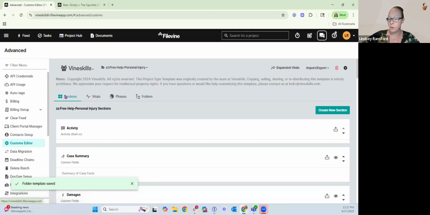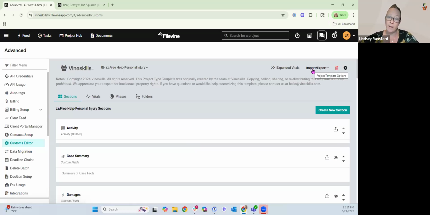Let's say, for example, you wanted to take your personal injury template and copy it because the majority of your personal injury template is great and you want to use it for maybe mass tort, and you don't want to rebuild all of that stuff in a mass tort template. Then you can export your template here, re-import it in, give it a different name, and then make changes to it based upon what you need for your mass tort template. So you don't necessarily have to just build these templates out piece by piece and data point by data point. You do have the ability to export both sections and entire templates as well.